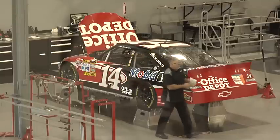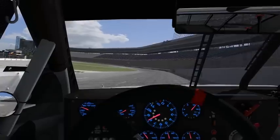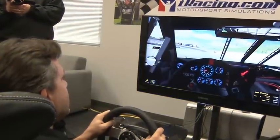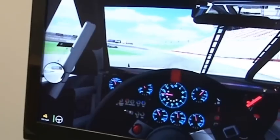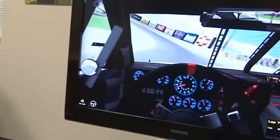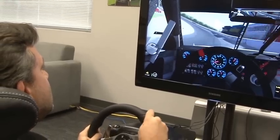The first time Tony Stewart tried iRacing, he was doing some lap-arounds for a radio show for PRN. They decided to do it in the sim because it's a lot easier than going from track to track, and we took a version down that was running the new tire model, and Tony Stewart took to it right away. I don't think he was more than half a lap in, and he had a big grin on his face. He was like, "Oh, I know this place. I know this bump."